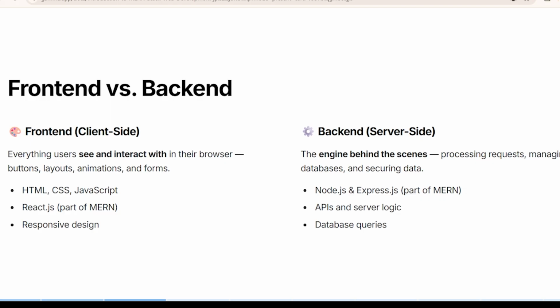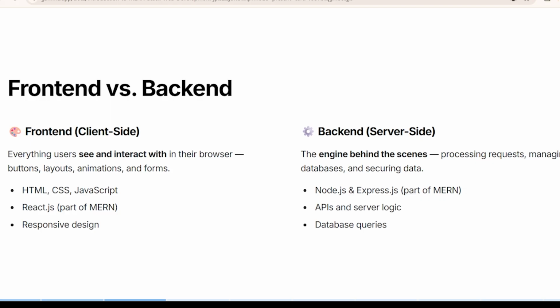On the other hand, we have the back end. It's the part working behind the scenes. Users cannot directly see the back end, but it performs very important tasks. In the front end, we can see a button, nav bar, animation effects, and images. The back end gives the functions and actions for that UI. So the backend handles the server logic, APIs, security, and communication with the database. In MERN Stack development, Node.js and Express.js are responsible for the backend development.